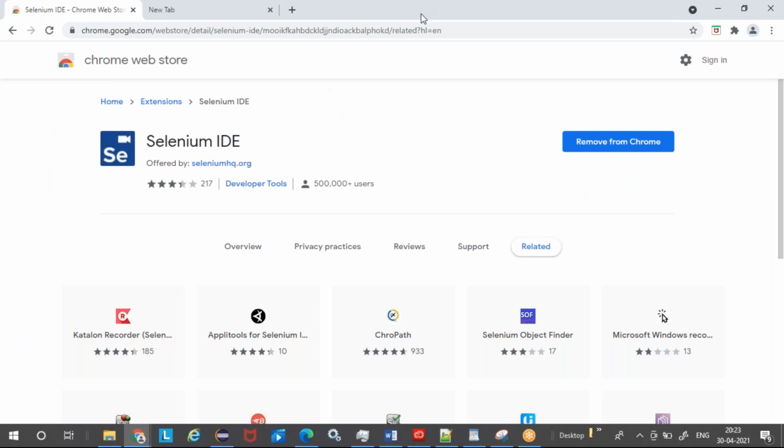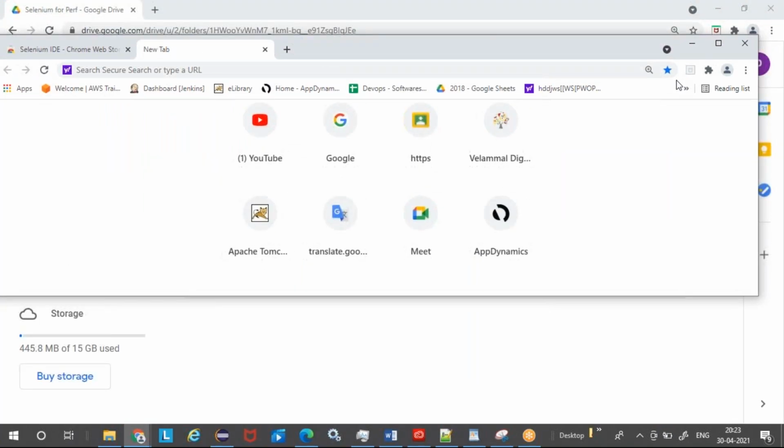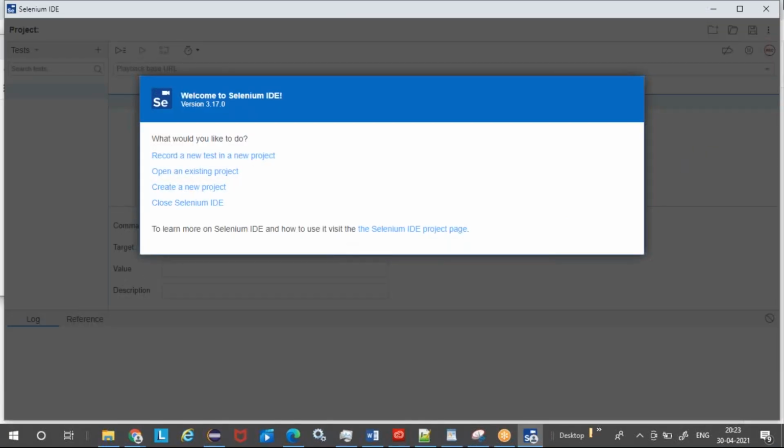Okay, and this is a Selenium IDE which we will be using for our recording. So I'll just spend 2-3 minutes to show how we are going to do this, right? I'll go to the Selenium IDE. This is a glimpse of what I'm going to do from Monday. We'll just do a new recording.